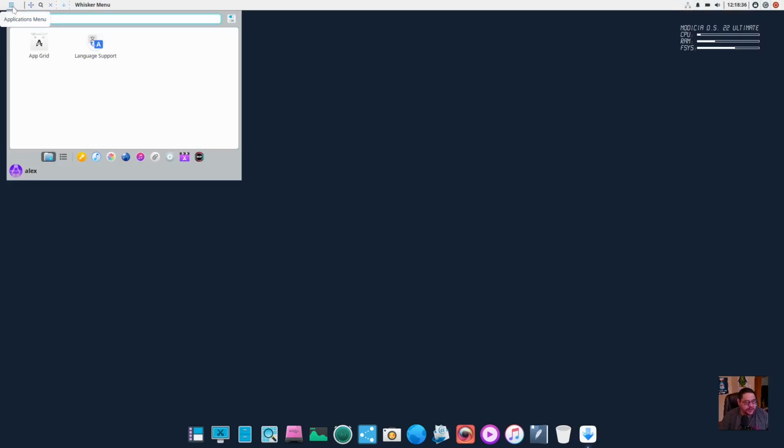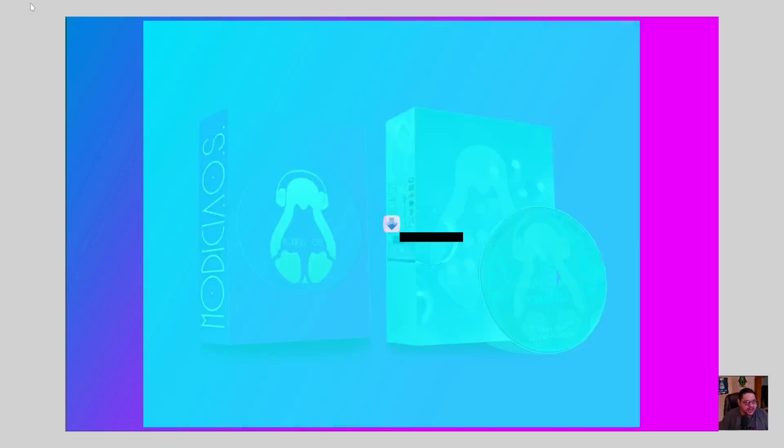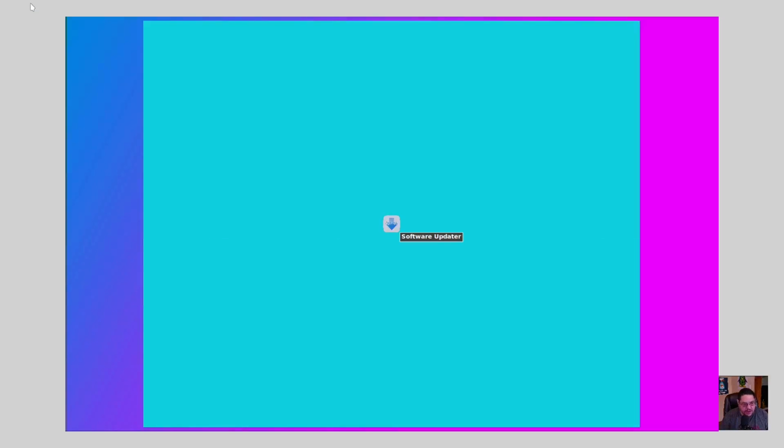This is a software updater, which normally is over here on the right-hand side where the actual power session is, the date and time, and of course your notification center and your volume control icons. So normally that's over there. They switched it up enough, but there's still the things that you would find there. They're a little different. You've got the whisker menu drop down over here, which is customized to this. That's kind of different. That's the software updater.